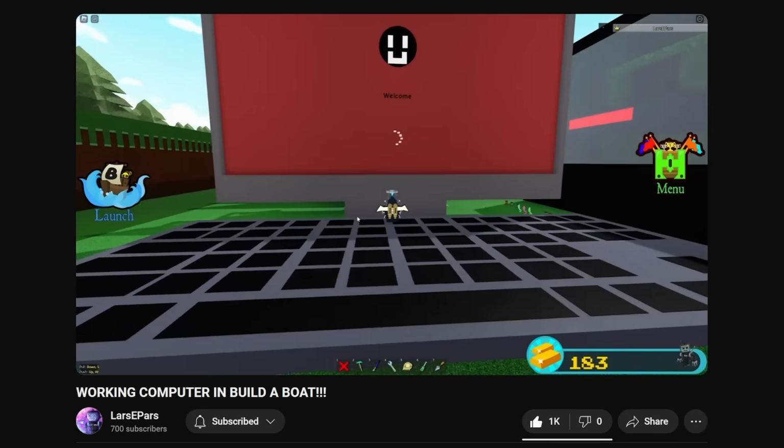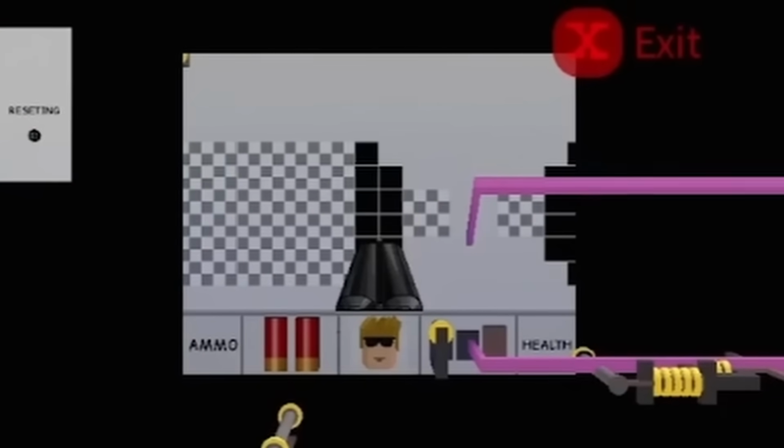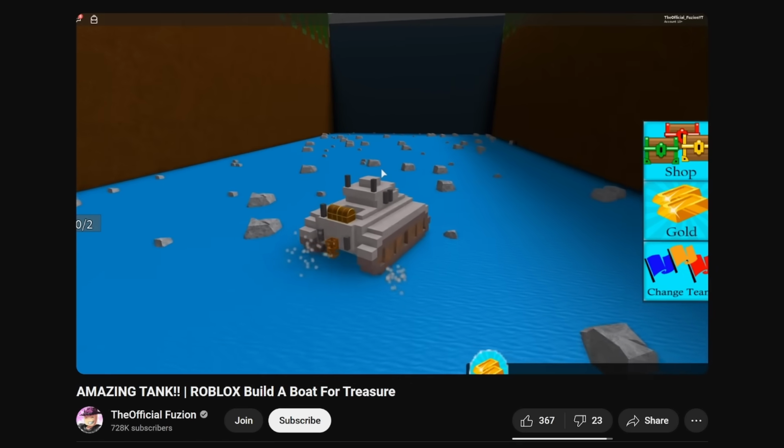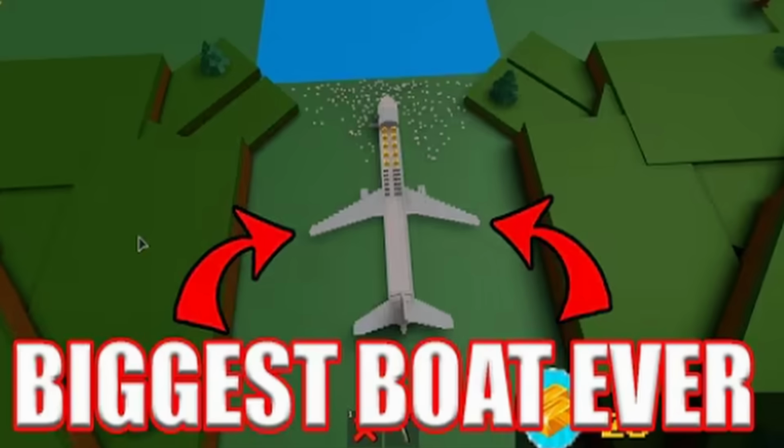Look at this working computer. That definitely ain't a boat. Bet it can't run Doom though. This ain't even a new thing either, since people have been building this type of stuff ever since its inception. The largest boat ever and Build-A-Boat for treasure. My guy, that's a plane.